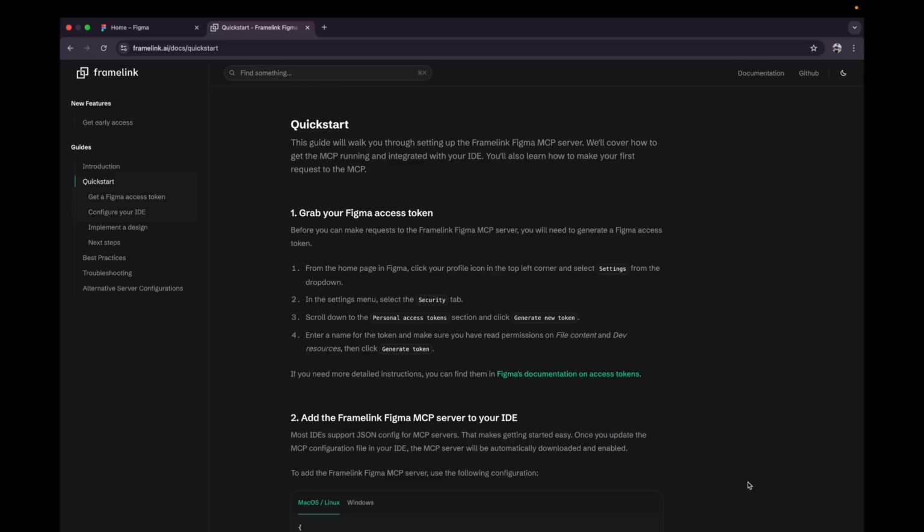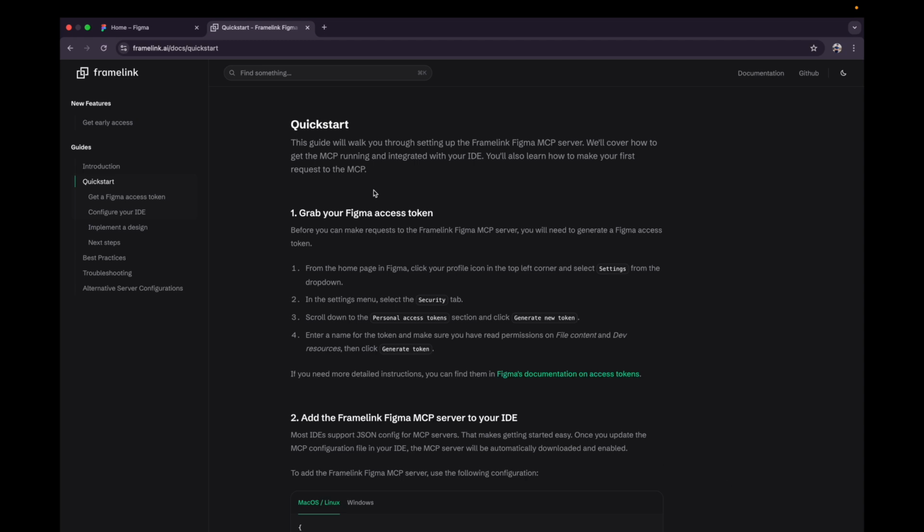Hi all. So today we are gonna see how we can actually extract the Figma information and feed it to a Cursor or Copilot to build the UI with the exact same specs as given in Figma. Mostly we just take a screenshot and feed it, but the specs are not correct because out of an image it cannot really extract the pixels, the units, and the measurements of that particular UI, right?